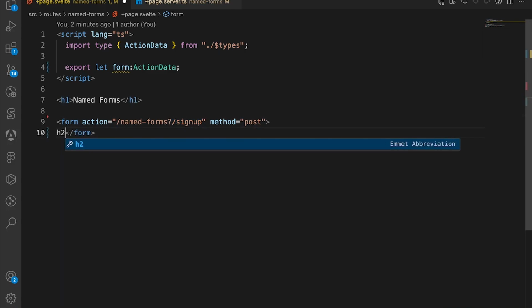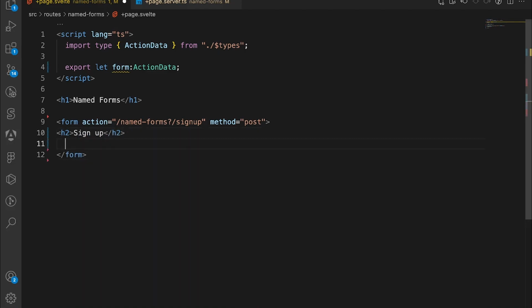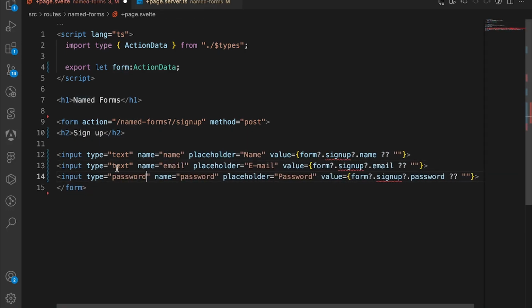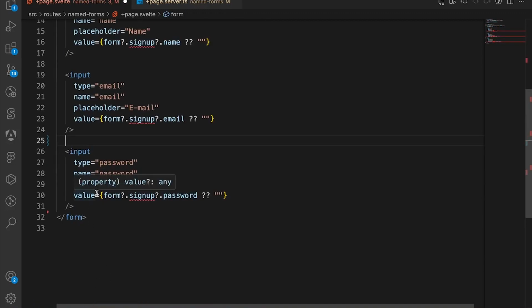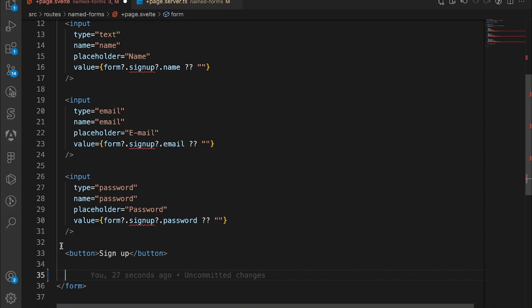So let's get into the content. So let's create an h2 saying sign up. And let's create 3 inputs. So now it's going to start bringing up errors, but just ignore these for a second because we're going to develop the actual form action, so the errors are going to pass away. But below these, let's create a button and I say sign up. Okay, we don't need to add any extra labels or nothing. A button directly inside a form will submit the form. Simple as that. Easy, simple.